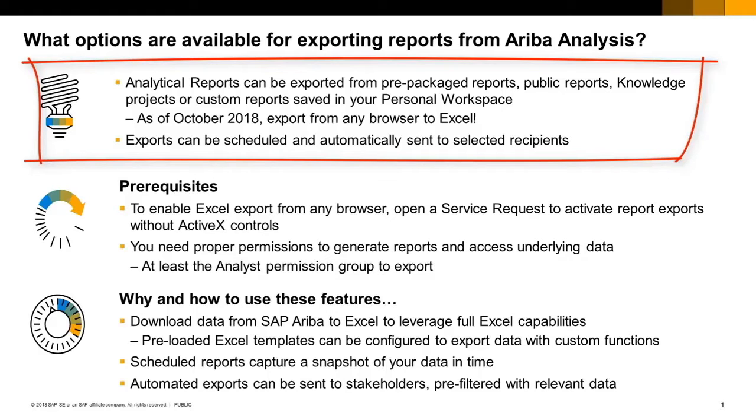Make sure you use the Excel option if you want to take advantage of charts and formulas in that tool. However, there's also an option to export in CSV, or comma-separated value, which can be used in any spreadsheet application. Use this option if you want to read the file with an application other than Excel. SAP Ariba reports export to Microsoft Excel using a prepackaged standard template. If you export a report to Excel, the exported data is put into a Microsoft Excel workbook and divided into different worksheet tabs. The tabs you will see vary depending on which template you choose when you exported the data, but they typically include a data worksheet, a chart table, chart tabs, and a pivot table.